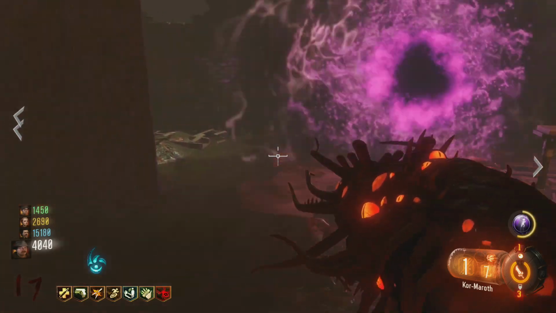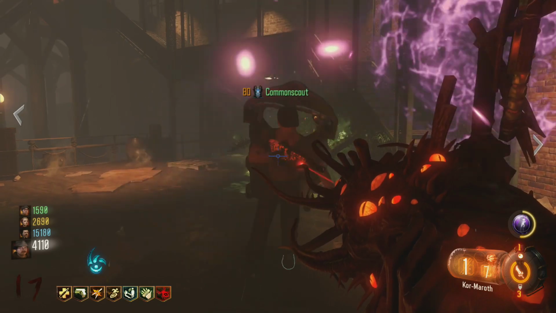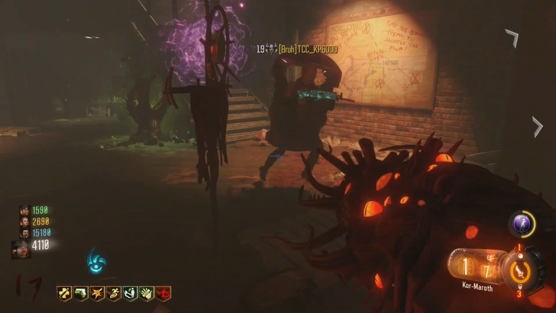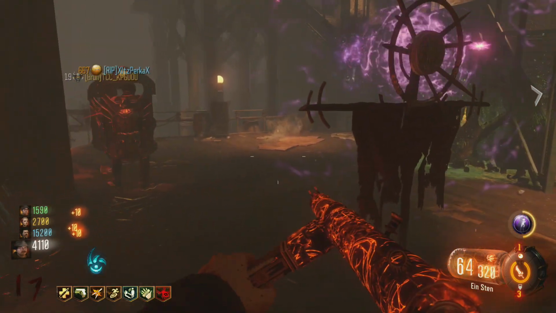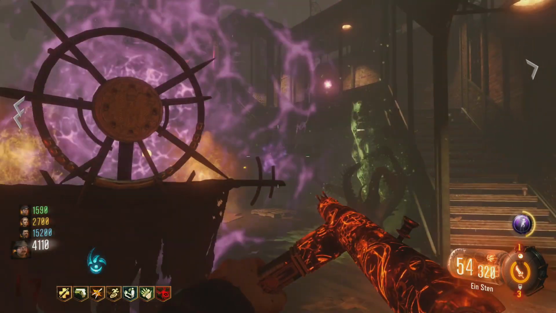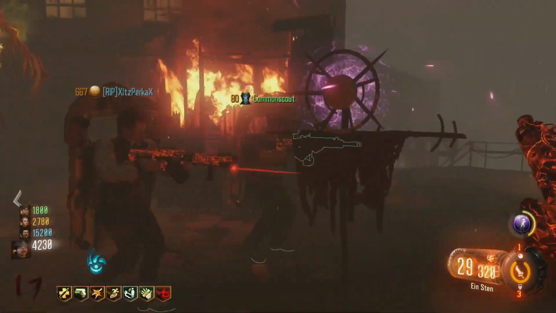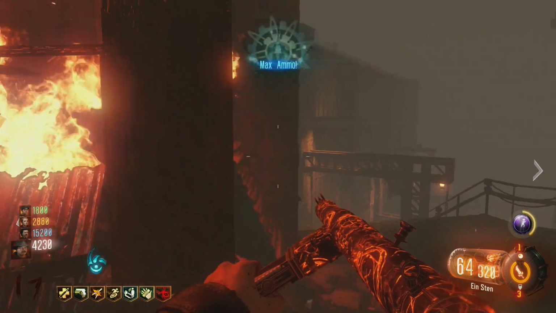We got to see Richtofen in the end cutscene steal the summoning key, which was super interesting. And overall, I think that Shadows really laid the groundwork for the rest of Black Ops 3 as a whole to make it one of the best, if not the best, zombies game of all time. So for that reason, Shadows comes in at the number 8 spot.